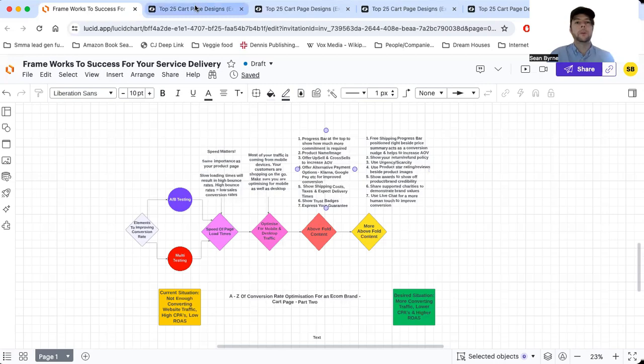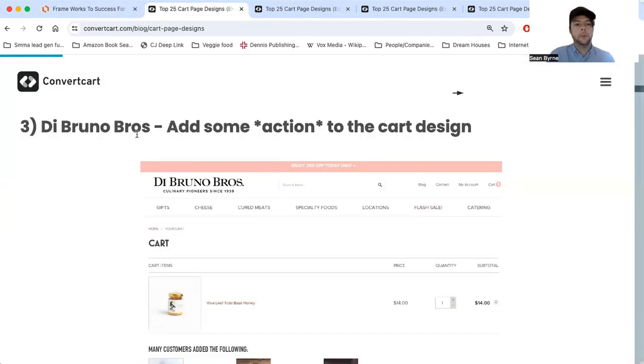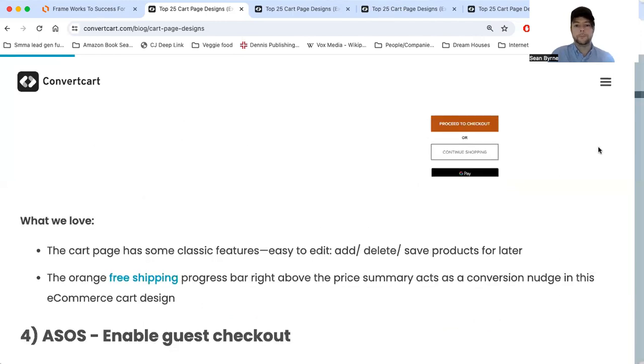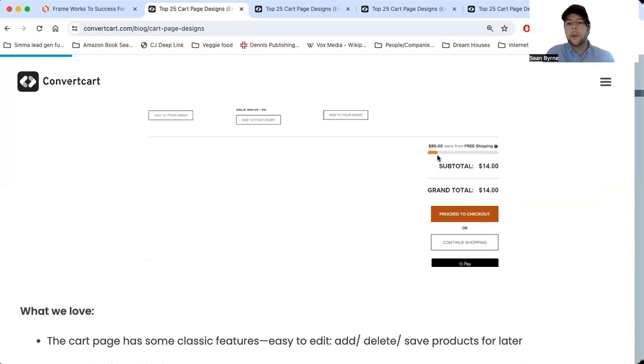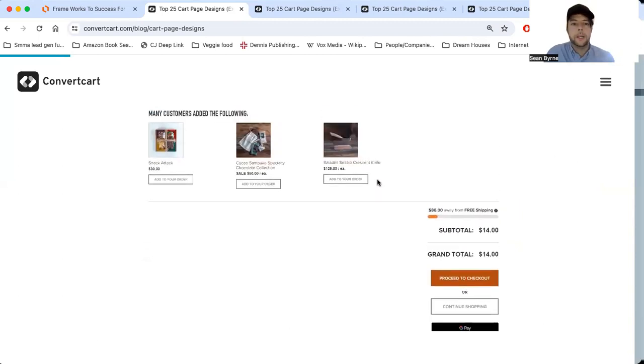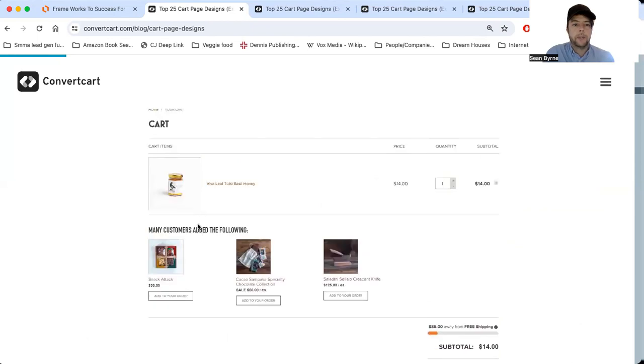So let's just go over a couple of quick examples here. De Bruno Bros. What I like about this, here I spoke about, this is on their cart page, of course. You can see here, many customers added the following. That's the cross-sell, upsell here.